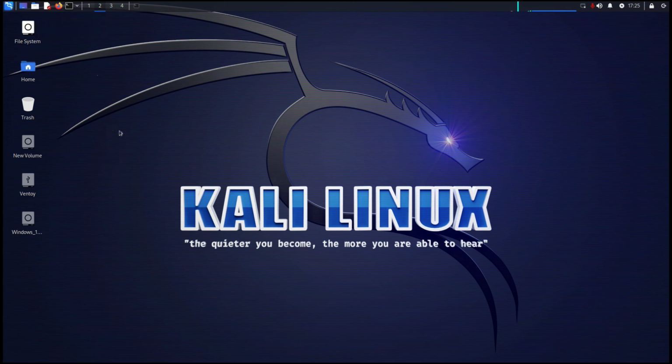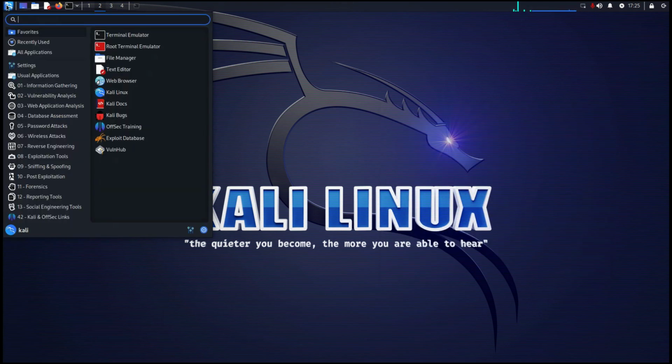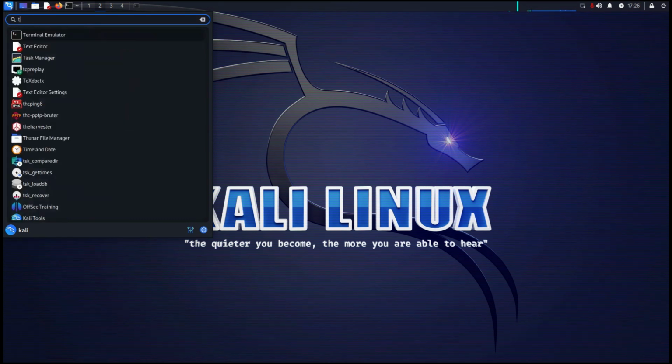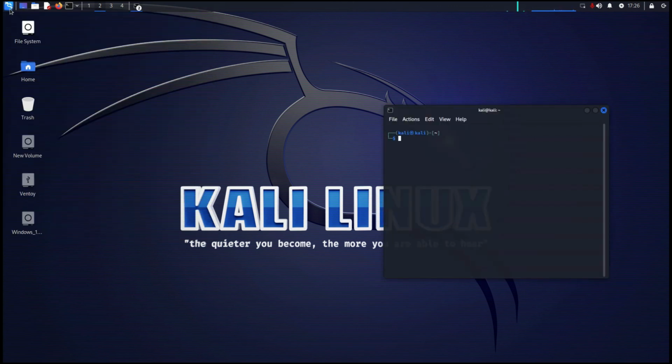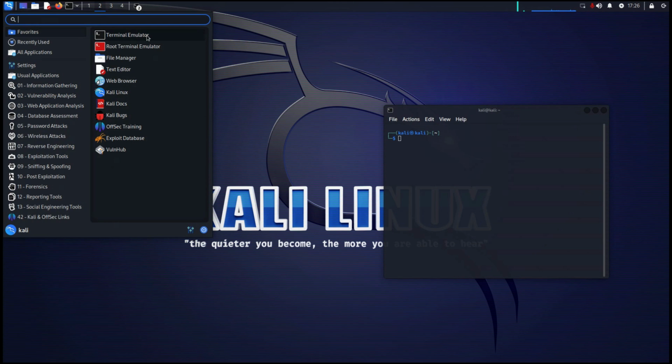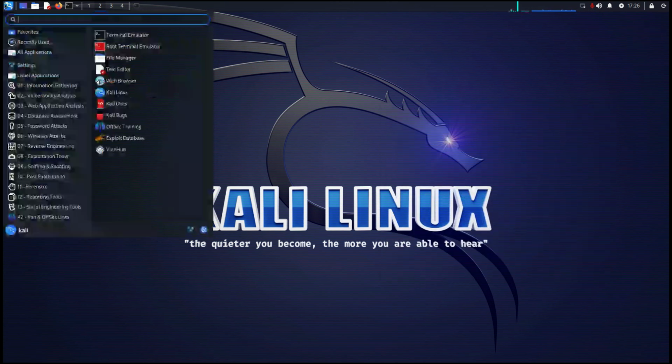So if I want to launch Terminal, I click on this option, and then Terminal will be launched for me. Or I can click on tools, then the Kali logo, and search for the application Terminal. I click on it again, and Terminal opens. Or I can just click on it once, and then I can see it right here under favorites. I select Terminal, and then we're good to go. So I can close them out. So click on this option.